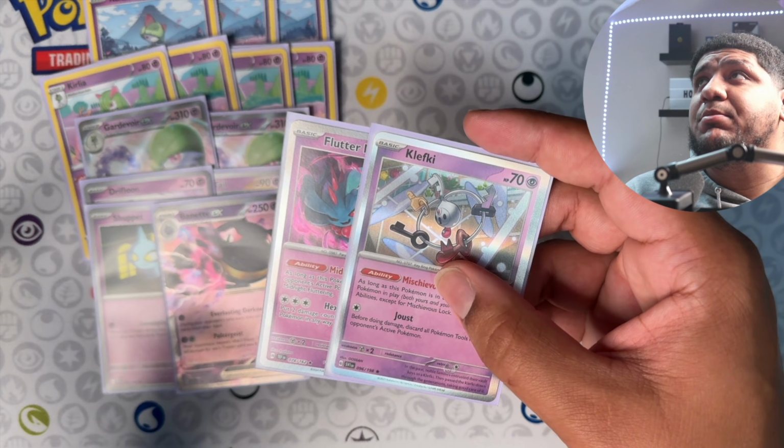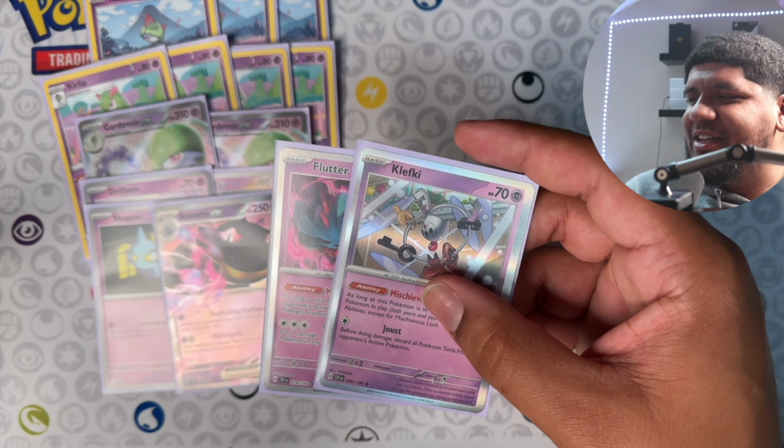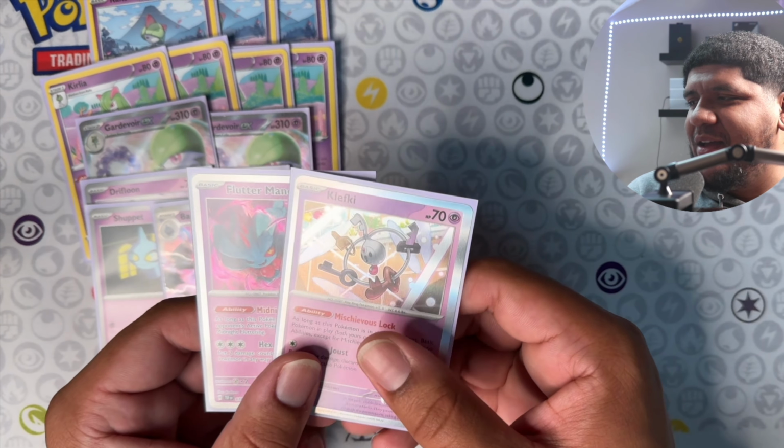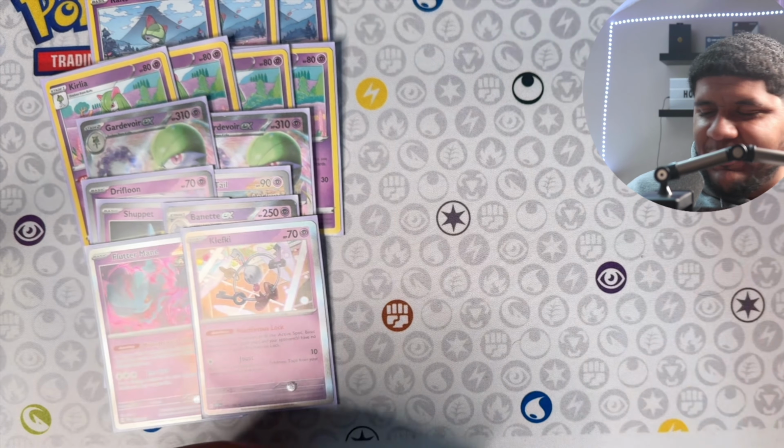I keep calling it Delibird. Put it in the comment section down below, the Pokemon that lets you put on your bench and switch out. It's like Future something or whatever.